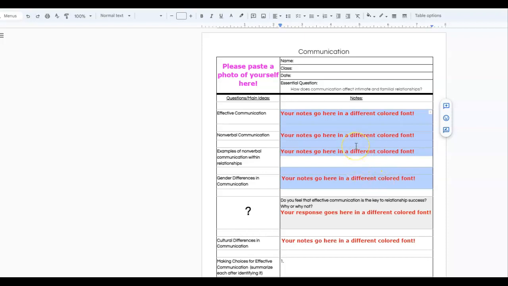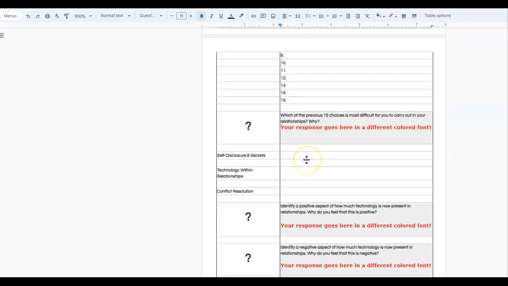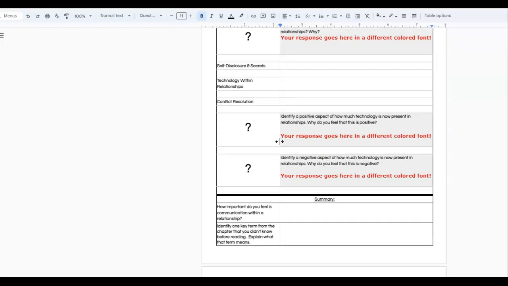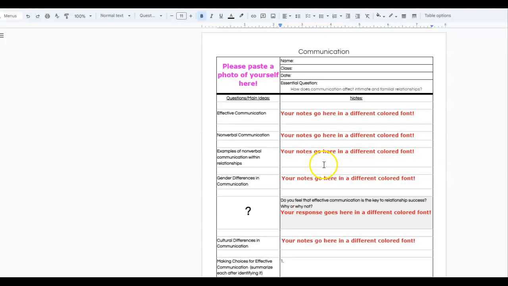You are going to answer these questions, and remember, just because I have one little space does not mean that's all you have to type. These are formatted to expand with you, so as you're seeing one small line, don't confuse that with my expectation. If you are reading a specific section in the textbook that is a larger section, I should see way more than one line of notes. When I'm grading, I am looking for in-depth knowledge, information that you actually read the chapter and pulled something from it. Okay, so you know how to do these by now.